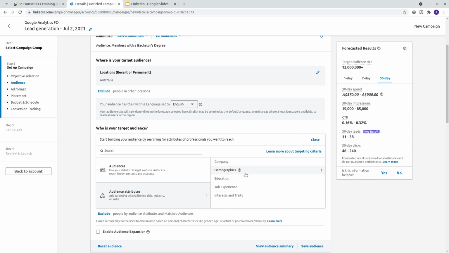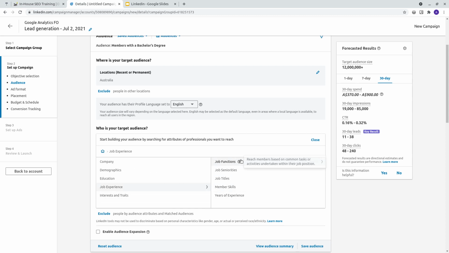Now, there are a few options here that we will go through in a bit, but it's important to understand that these are the same options that most other advertisers will get when they start running their campaigns too. Most people will target people using either their job functions, job seniorities, job titles, or their skills, or they target them by company industries, company categories, and so on.